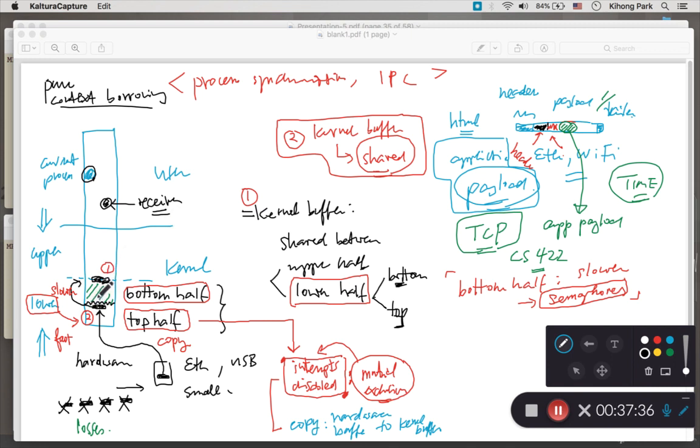But here is another way to architect the kernel where it's not pure context borrowing. Instead, the task of copying from here to here is done in this design by still using context borrowing, interrupts disabled, quick, very fast. But this chore of doing some processing on the content here, copying here, doing some other processing, all of this is performed by a dedicated kernel process.